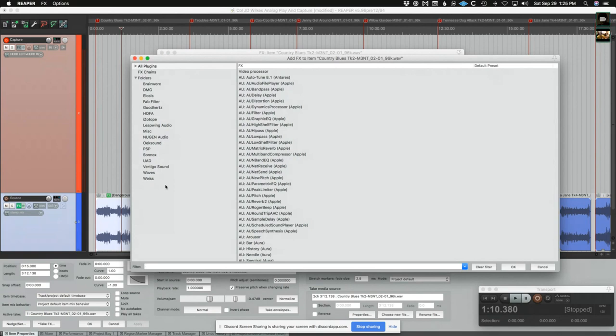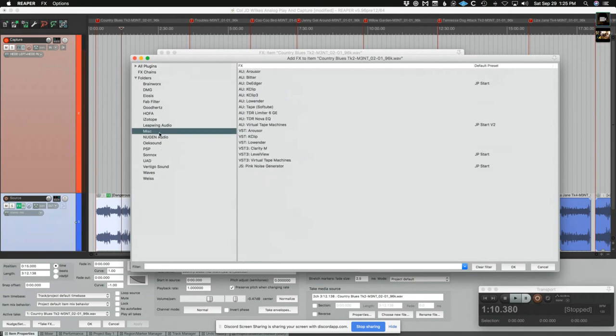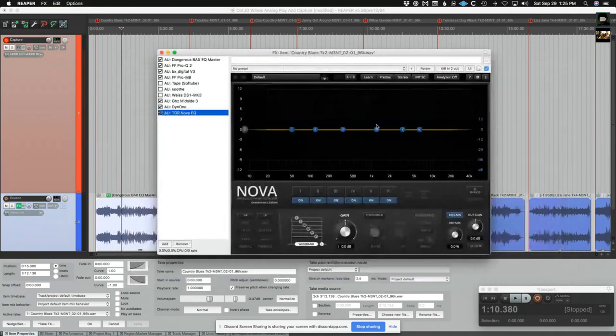Yeah, I would say Tokyo Dawn Labs make some pretty affordable stuff. Some of them are free, and then they have a Gentleman's version. Let me see if I have any here. TDR Nova. This is like a dynamic EQ, so you could get some pretty similar results. It has mid-side processing, so you could do the sum. You put it in sum mode, and that's just the center channel, which is typically where the vocals live. So this is like a dynamic EQ, so you could hone in.